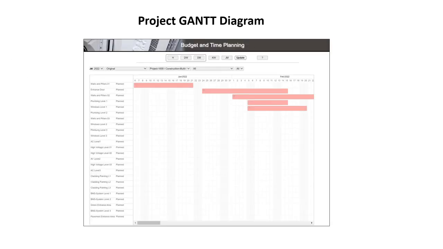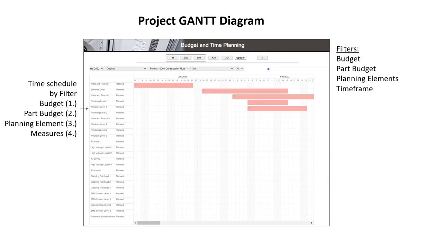The last slide shows the project time planning. The system carries the planned time and shows the actual progress. The time planning uses the budget elements. The project manager updates the timeline with drag and drop if necessary. The changes reflect directly in the budget planning and affect the cash flow planning.